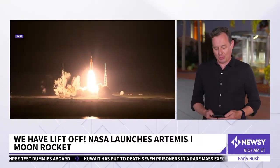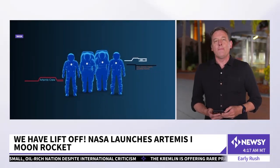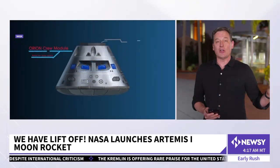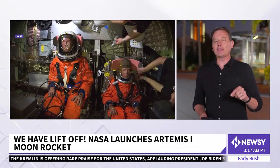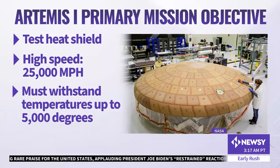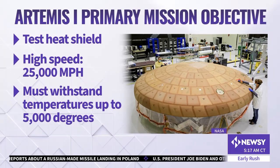But it's what's on top of that rocket that NASA is paying attention to now. There is an Orion capsule that is now on its way to the moon, and this is basically a test flight. There are no astronauts on board, but it is going to fly to the moon, orbit the moon on a 25-day mission, and then return back to Earth. One of the key objectives is to test all sorts of components along the way, including the heat shield, because when this capsule comes back to Earth it is going to be traveling 25,000 miles an hour and heating up to around 5,000 degrees Fahrenheit. That is simply not something you want to be testing for the first time with people on board.